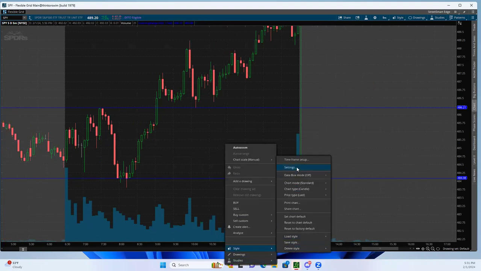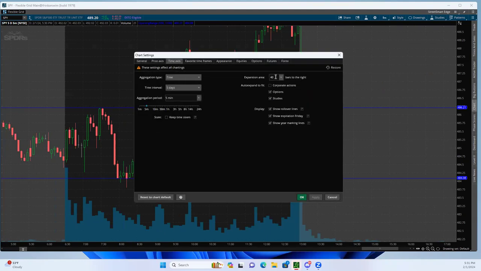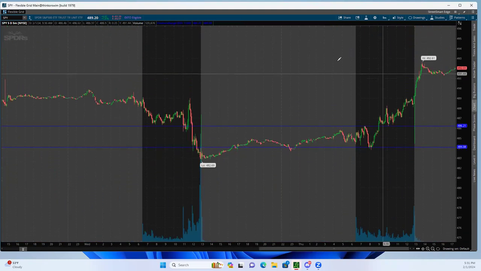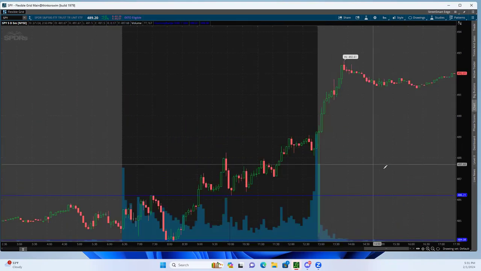Let me change one more thing back to the wrong way. We're going to go over this. I'm just undoing it real quick. So I don't like the volume being on the chart like that. You will also notice when you open Thinkorswim and you pull up a chart, see how this candle is right to the edge. That means that all we can see is right there. I personally like to be able to see to the right. I don't like watching a candle form on this far right-hand side of my screen. I want to be able to watch it in the middle of my screen.